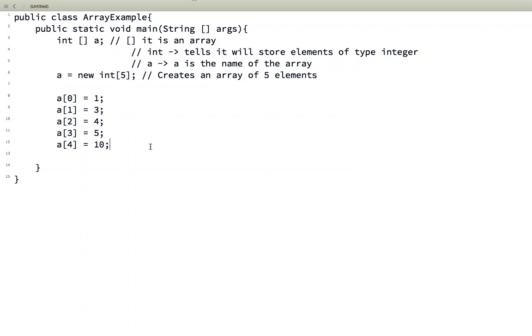Now what did we do? We created an array. Now if I want to display this array value, what do I do? I simply write System.out.println A of 0.